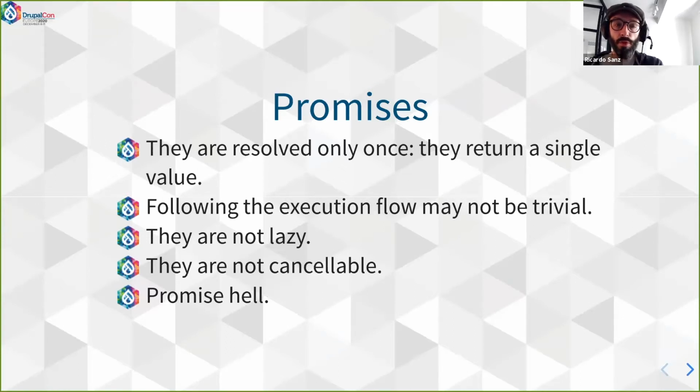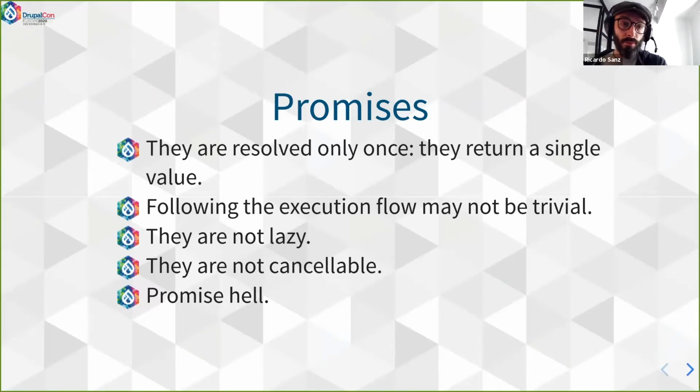This works well for one-shot actions, even complex ones, but it could be a problem when it comes to actions that are repeated over time or with slightly different behaviors. Once the promise has been fulfilled, it no longer returns values. Sometimes following the execution flow may not be trivial. There are many articles explaining that you need to understand promises quite well to avoid rookie and advanced user mistakes.